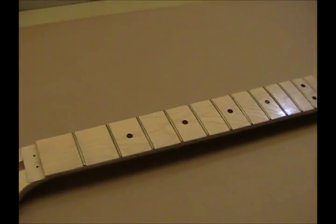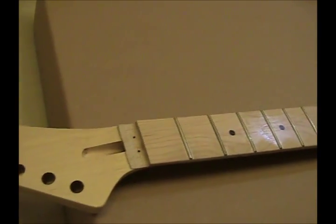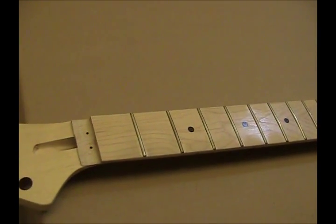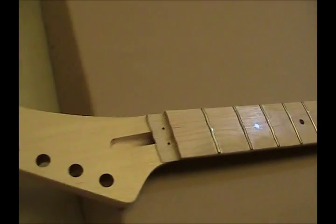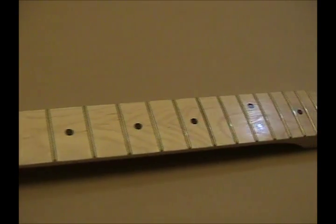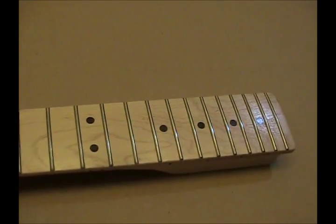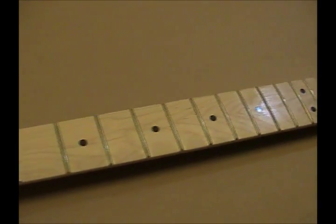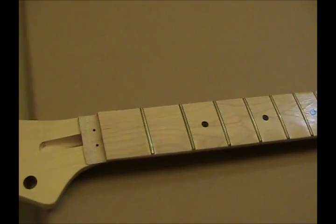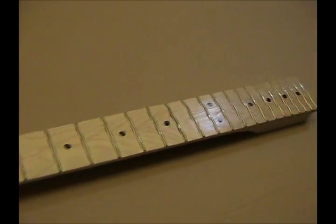Also, the wood is sort of a mottled kind of finish. You can see the way it's not reflecting light around the edges. That is to do with the quality of the spray sealer that they put on it, or just the fact that they only put on one super quick coat. So there are two options. One is to lacquer the neck, and the other is to sand it down and just go with an absolutely natural finish.